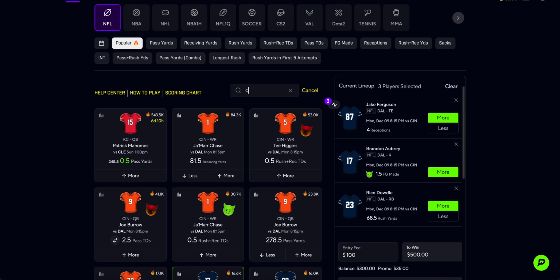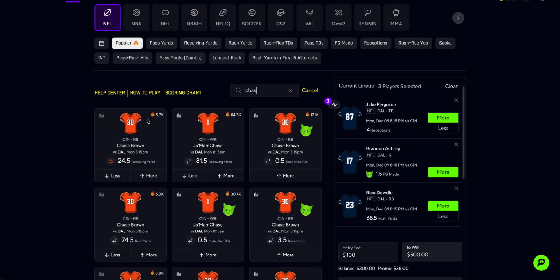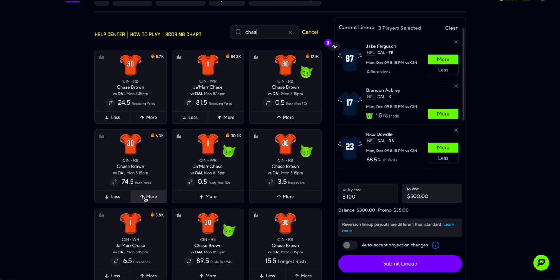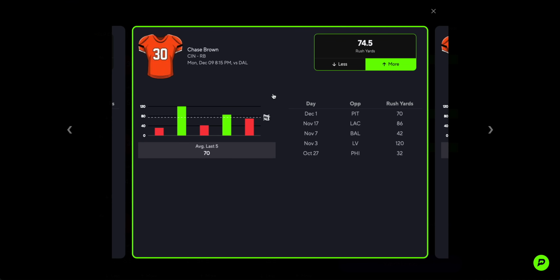And then we're going to go with the last play here. We're going to go with Chase Brown, and we like Chase Brown on the receiving yards like we showed you earlier. As you can tell, the Chase Brown receiving yards we took earlier were 23.5 on PrizePicks. It's already 24.5, but for now, we're going to take Chase Brown for the over on his rushing yards, 74.5. Now, I'm going to be honest with you, it's a little bit sketchy.